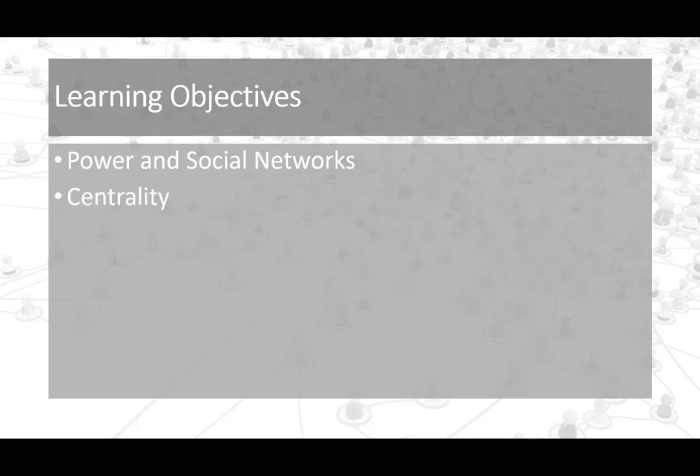All right, so at the end of this mini lecture, you should understand power in social networks at a baseline, and understand how centrality, and particularly degree centrality, closeness centrality, and betweenness centrality have power, and the different power that they can create because of the social network or because of that idea.